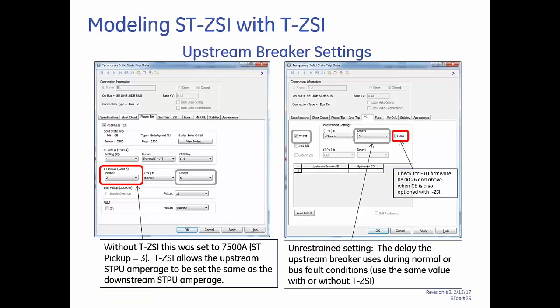you've got to know the software. You actually have to know the trip unit, and then of course analyzing the resulting time current curves is very important. But here's a detail. In the notes for this breaker, it would say here are the designations for the various time current curves, and a title or nomenclature for the breaker's application guide. The only way you'd know this information I'm telling you now is by checking those resources. T-ZSI would not be available unless you have a certain firmware of this trip unit, and you also have the same trip unit optioned with the I-ZSI. So realize this is one of the things you have to be careful about.